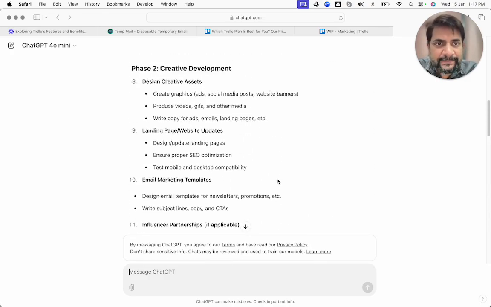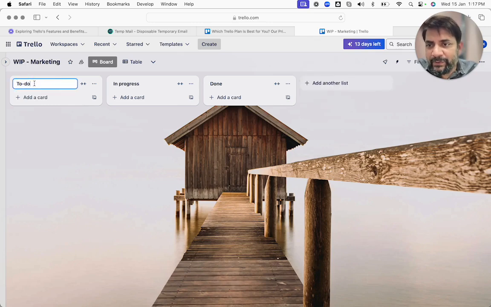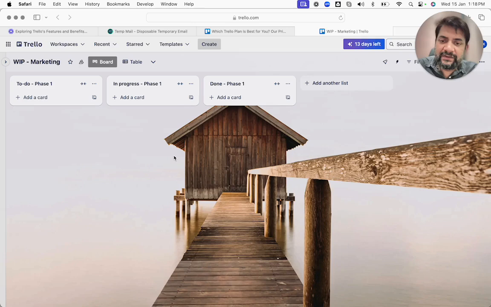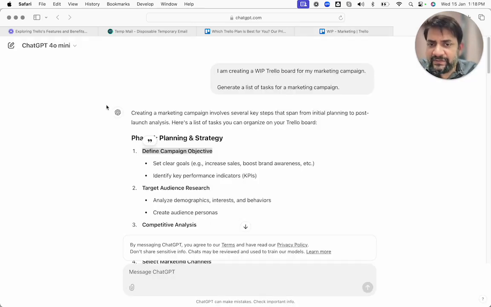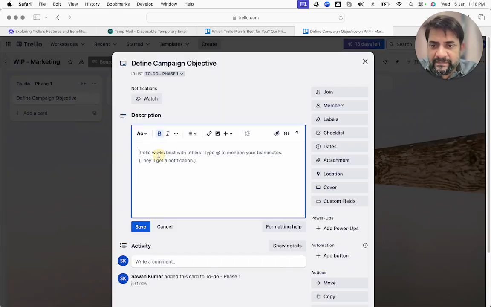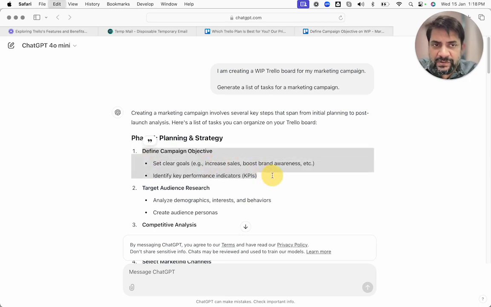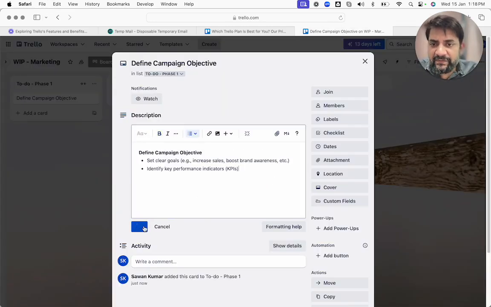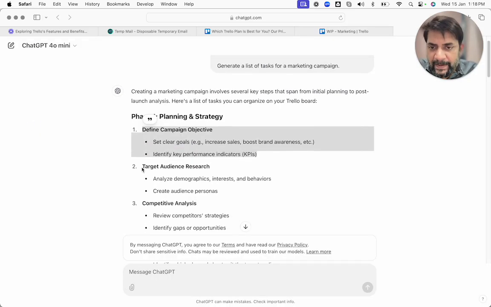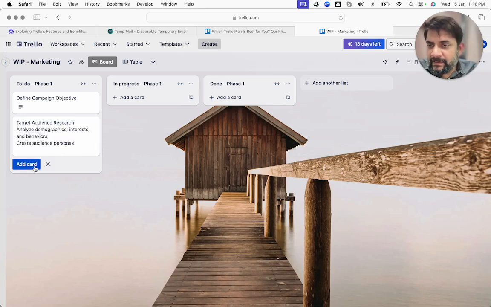Now what I would quickly do is maybe name a list phase 1. And now I would create cards. The first card would be to define objectives, and I would give it further details here like this. Save. And I'll keep adding similar cards. Add card.